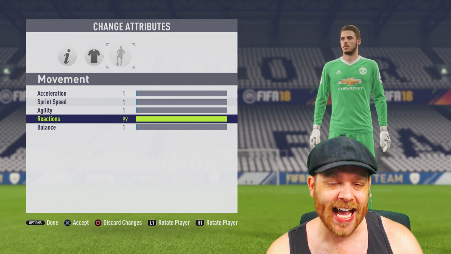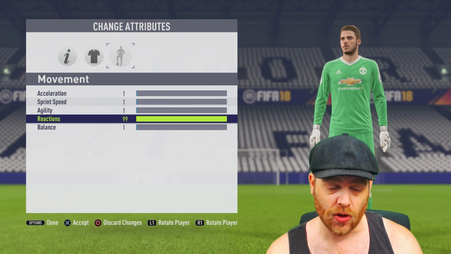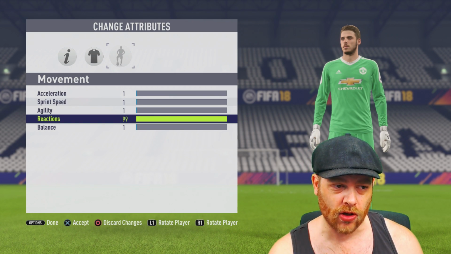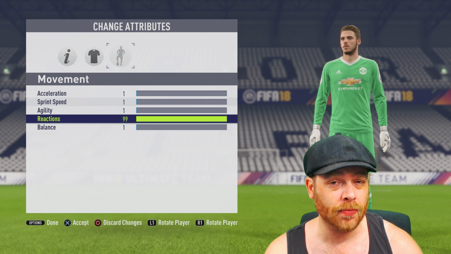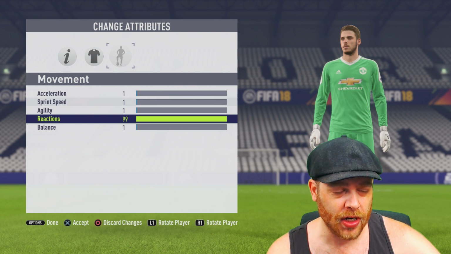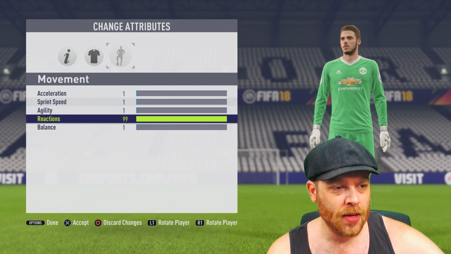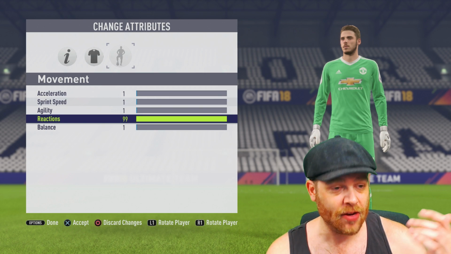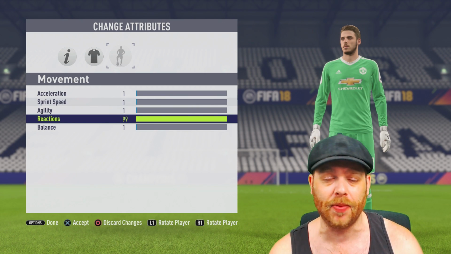David De Gea has 88 reactions at the start of career mode, one of the highest reactions for any goalkeeper. There is a couple of other goalkeepers out there that you could keep an eye on, probably Oblak from Atletico Madrid, I believe, would be another interesting one that you could probably train up. But that's it. There's just the 5 goalkeeping stats and reactions that are completely needed to control a keeper. So what I'm going to do now is I'm just going to jump into a career mode.